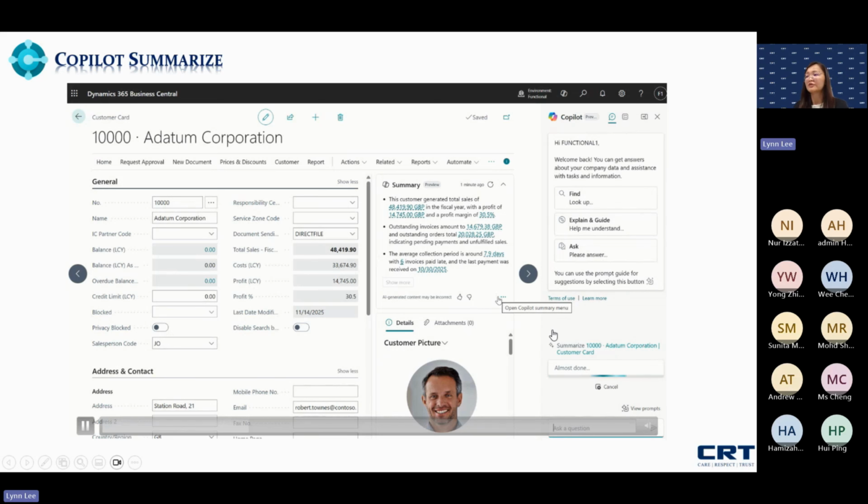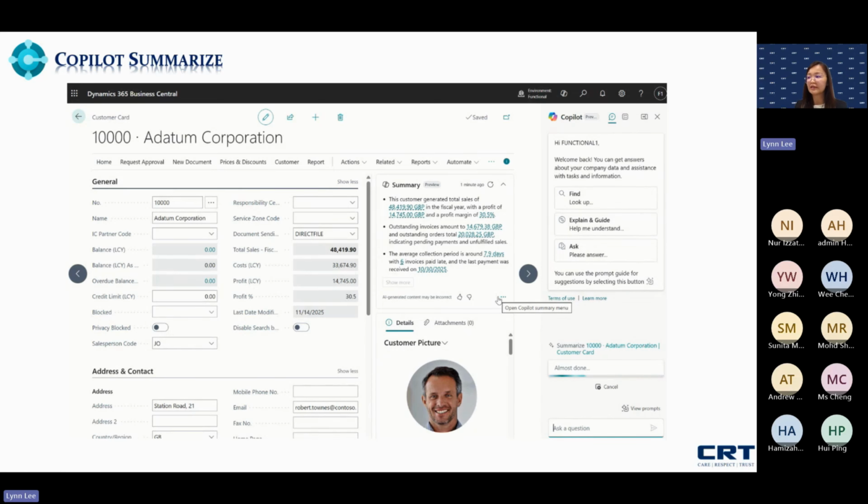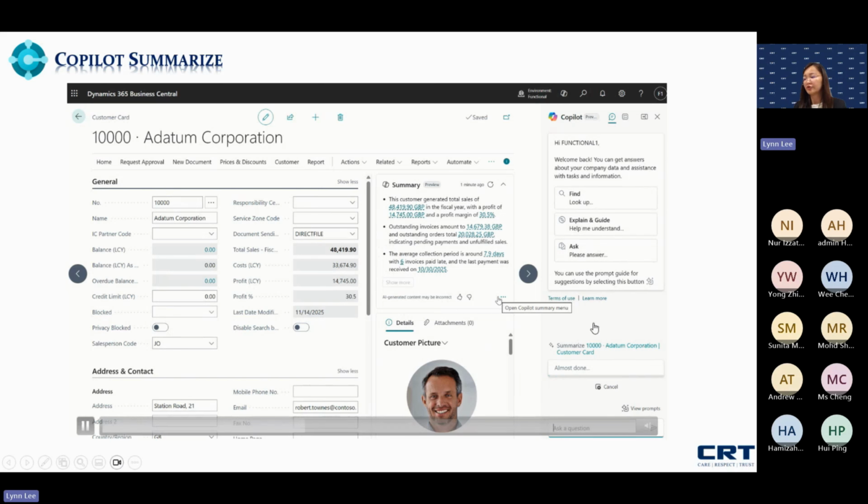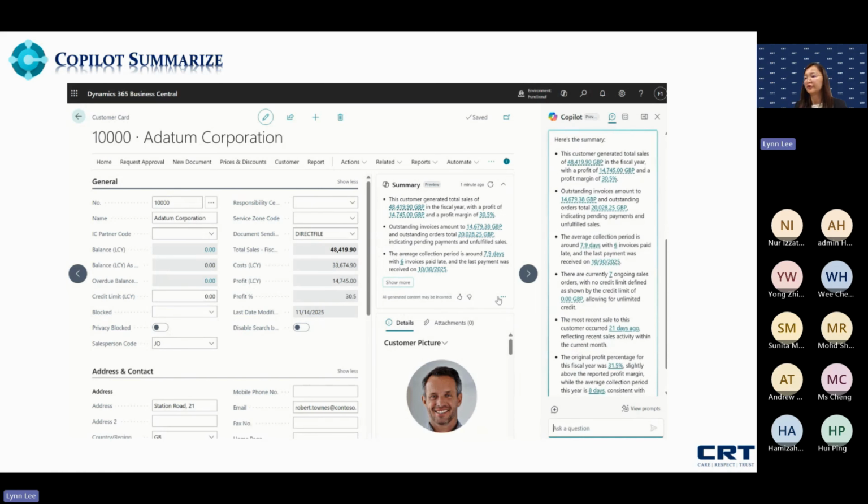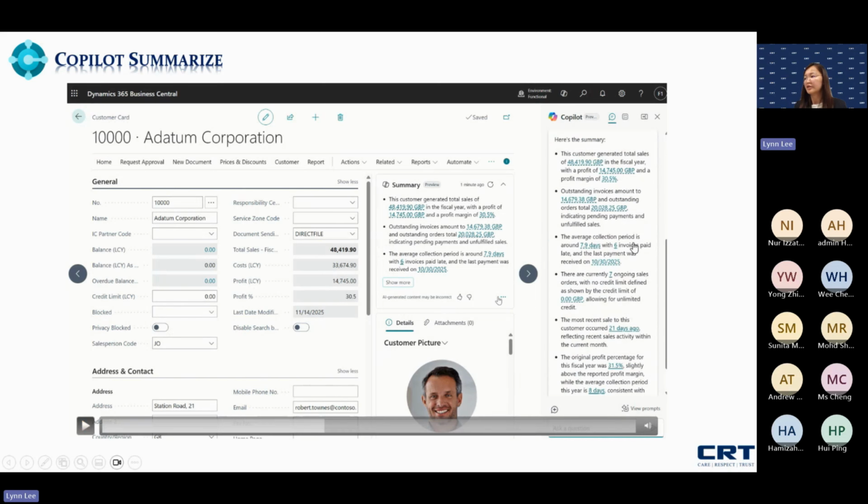If you have more data, it needs some time to do the summary, since this is based on the data, so you let it run. From here, you can see it's the same as just now, but with a further summary.